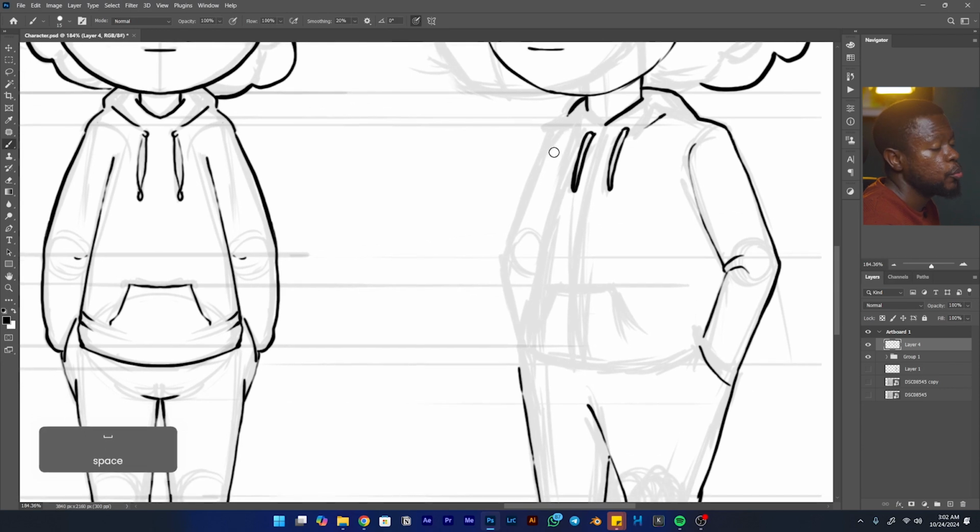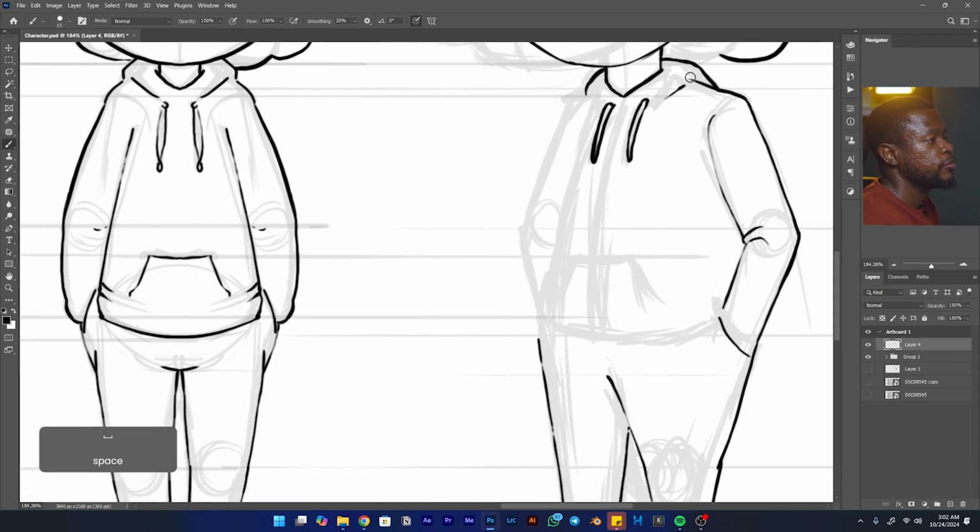You could be someone that has one particular style, or be someone that can adapt to other people's styles. Now, typically, animation studios would look to work with people who can adapt other styles and also come up with theirs, or have their own unique style. So if you end up being someone who can only work in one particular style, well, it really isn't the end of the world.